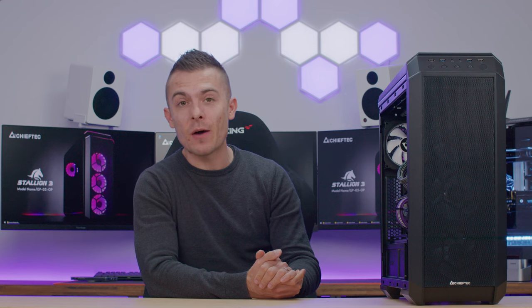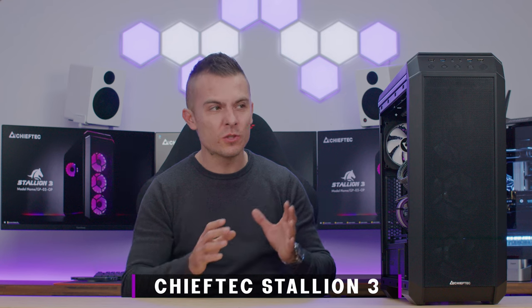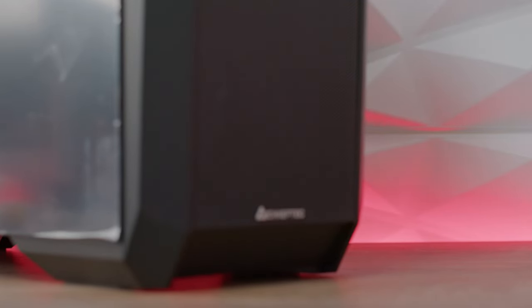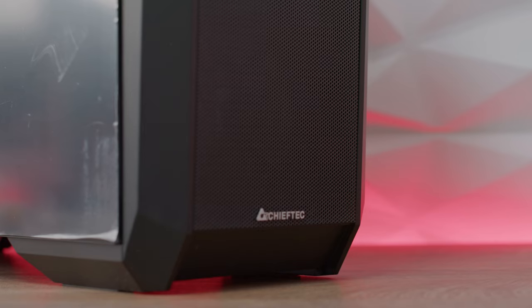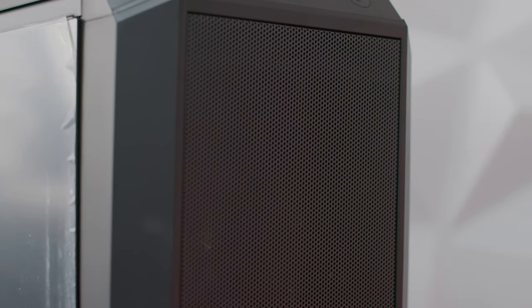Today we get back to Chieftec cases, and what a case this is actually. I was really surprised in terms of the space. The Stallion 3 from Chieftec is huge, but it doesn't leave the outer impression that it's that big. In terms of capacity inside, the placement of the parts is quite nicely organized, I would say.